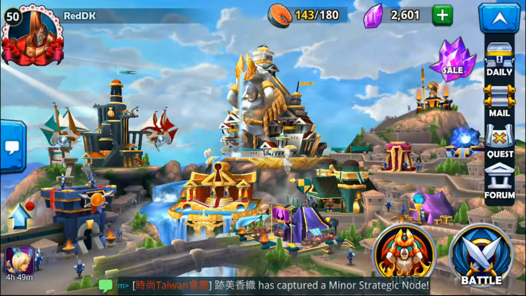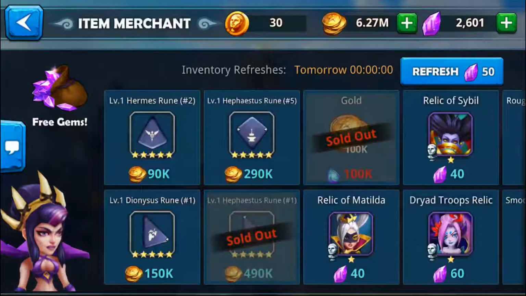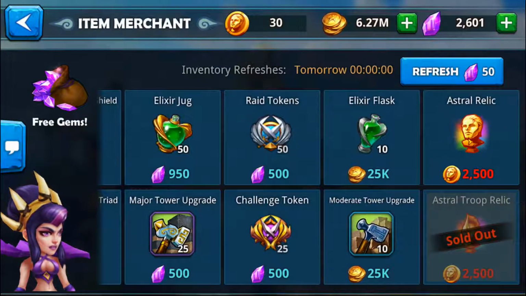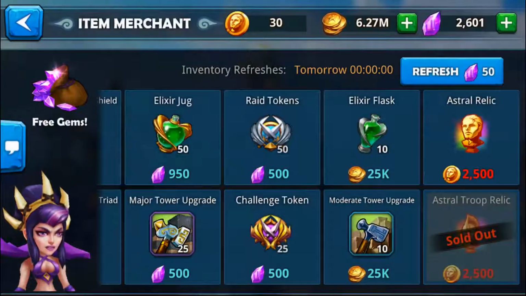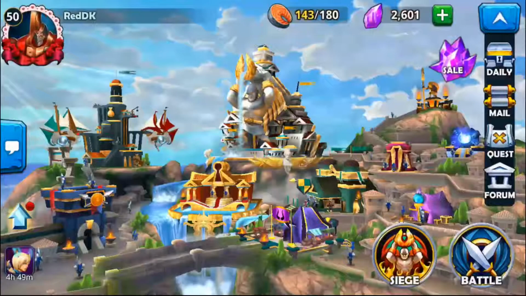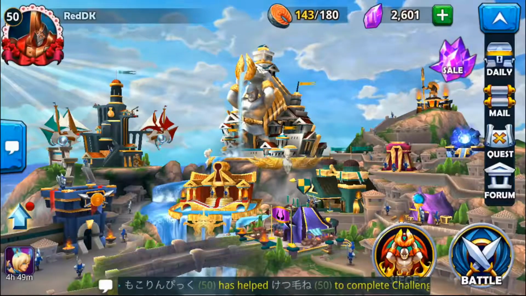Other places. Okay, so this is the main place. In here, this item merchant here, you can either buy Astral Troop Relics or Astral Relics. Again, you always see me get the troop first, and you can get these through the tokens from these. Oh wait, what the heck? Oh god. Okay, I was lagging a little bit there. And in order to get that, this is where saving your fruit comes in handy.